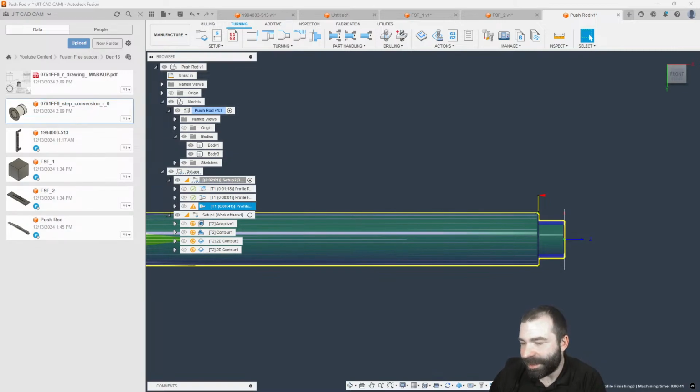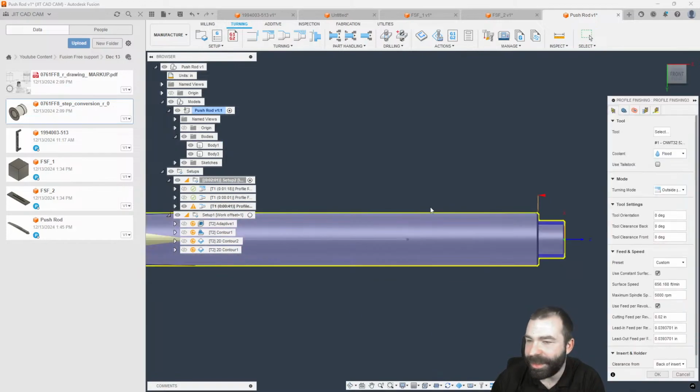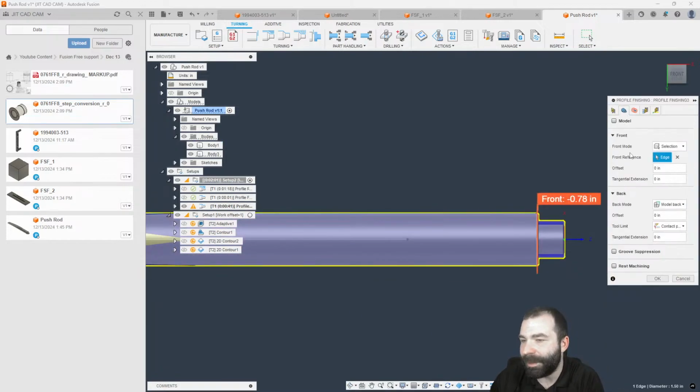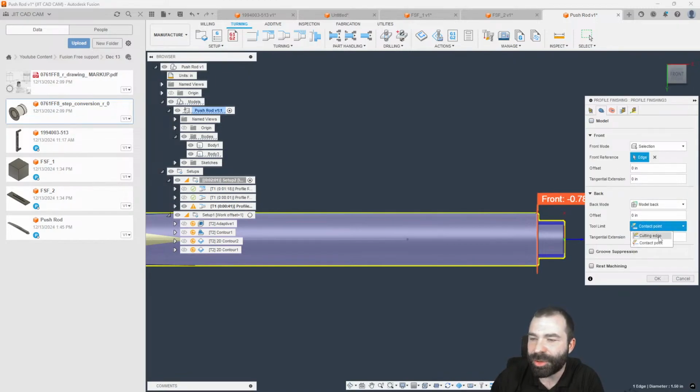So, Travis, that's another really good question. Setting your turning tool to cutting edge instead of contact point. You set it as a user default, but you always have to do it again. Well, one thing, Travis, I do have to point out, and I think a lot of people overlook this: this is a drop-down menu. Instead of using contact point, he wants to use cutting edge, but he's having to change it all the time.